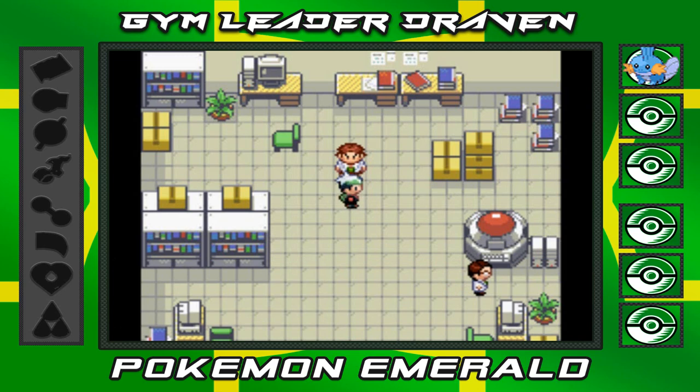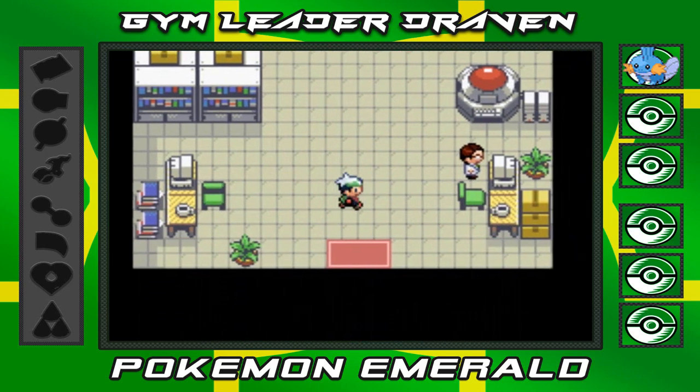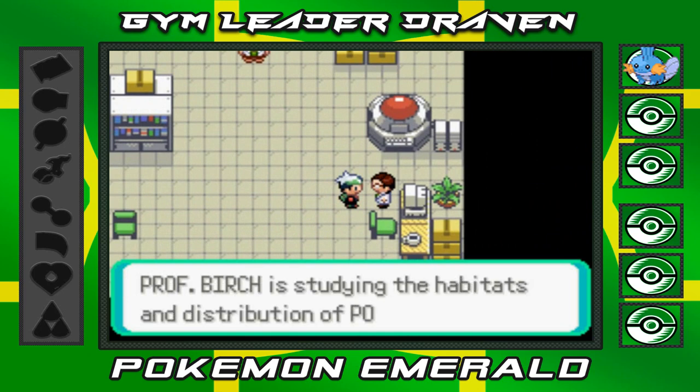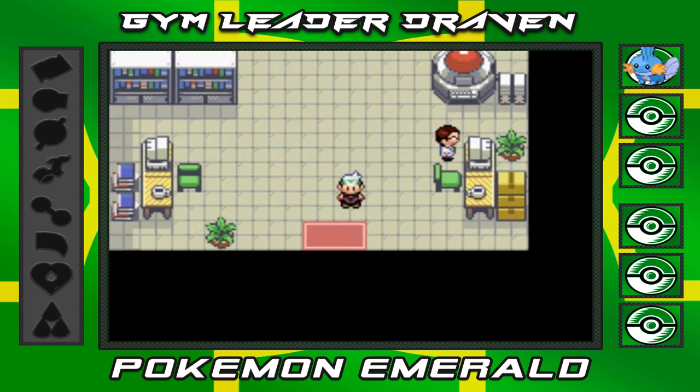Alrighty. Okay, I'm feeling great. I'm feeling good. I'm mobile, agile, not so fragile. That's right. I'm going to destroy people. And let me talk to this guy right here. What do you have to say? Professor Birch is studying habitats and distribution of Pokemon. The professor enjoys May's help, too. There's a lot of love there. That is true. That is really, really true.